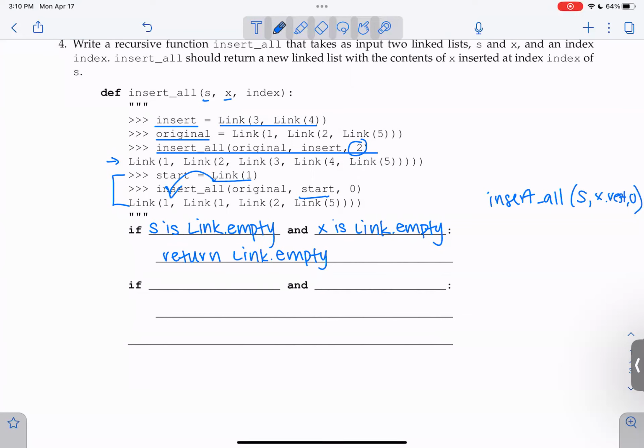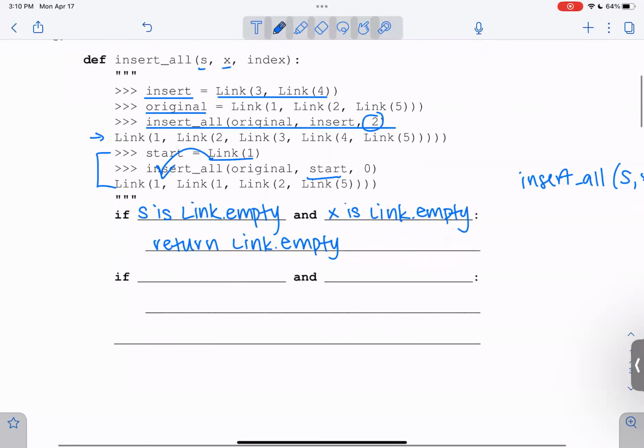Cool. Since we are using X dot first and X dot rest, we just need to check that X is non-empty to ensure that we do not error. So let's do our second if statement.